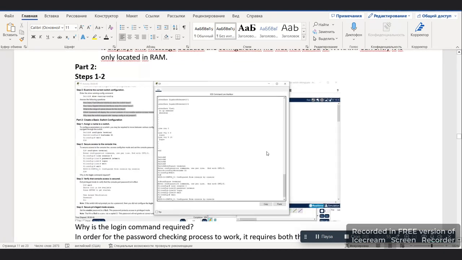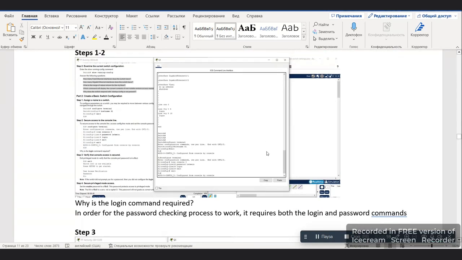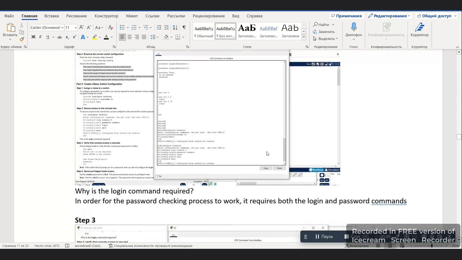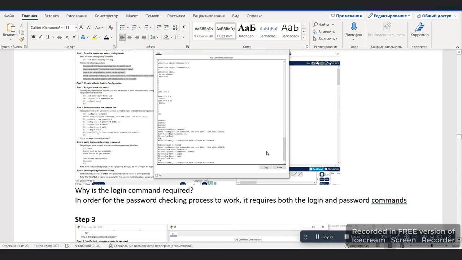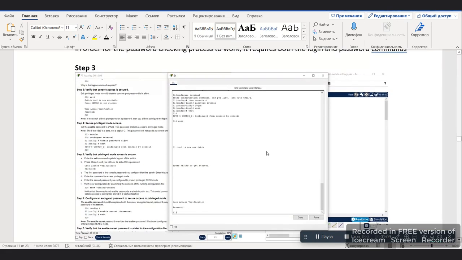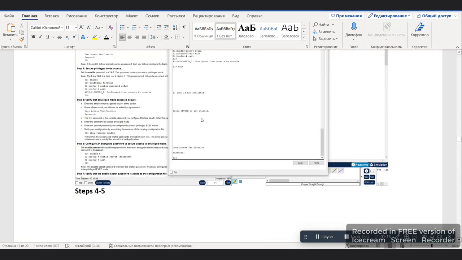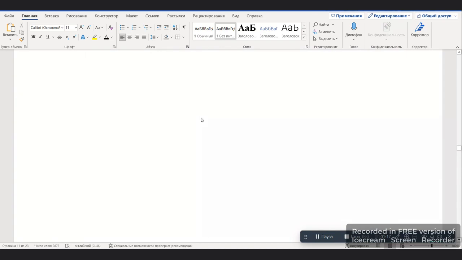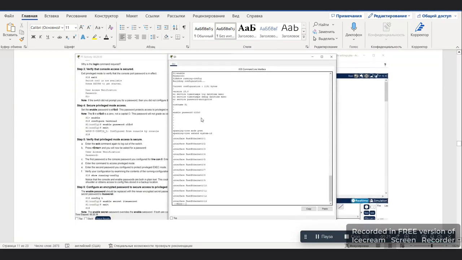Also here we can see part 2, steps 1 and 2. Why is the login command required? In order for the password checking process to work, it requires both the login and password commands. Step 3, we use the terminal, configure, and steps 4 and 5.